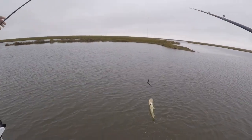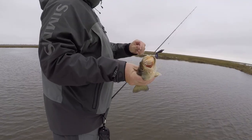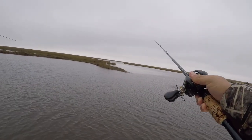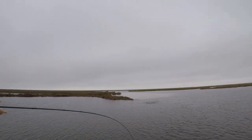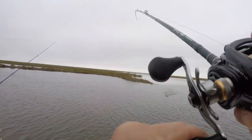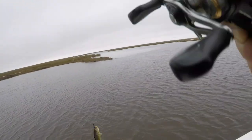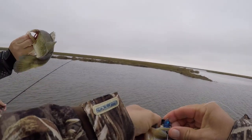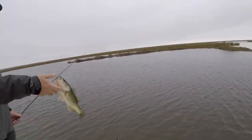Dude, how can you not love this? That is fun. Particularly on those Texas rigs. Yeah. They are stacked up. Oh, there we go. Double Justin. I tell you what, two nice fish too. He's surfing in. Better eating than any fish we caught today. Yeah, mine is prettier. That's what the girls say.